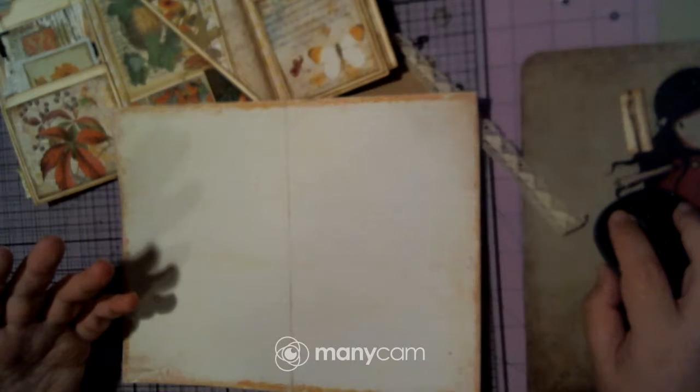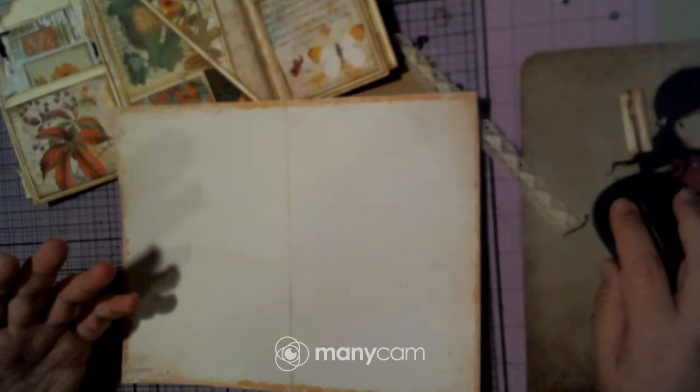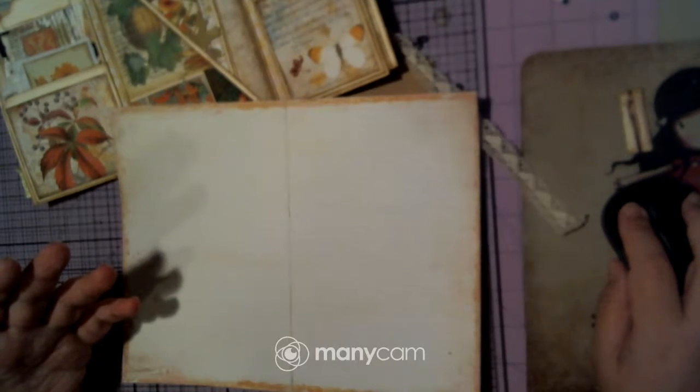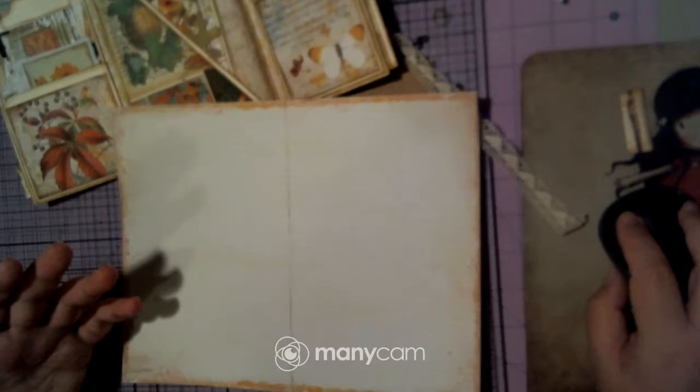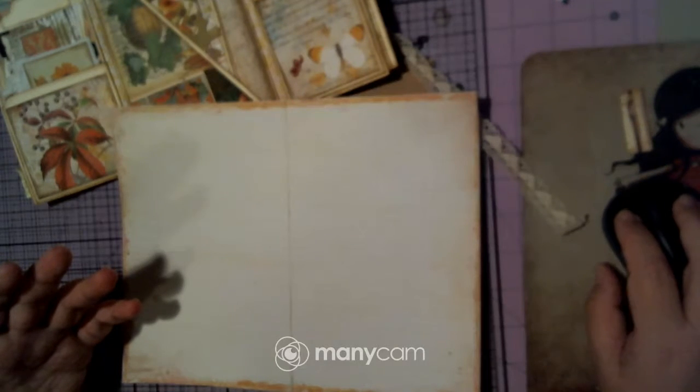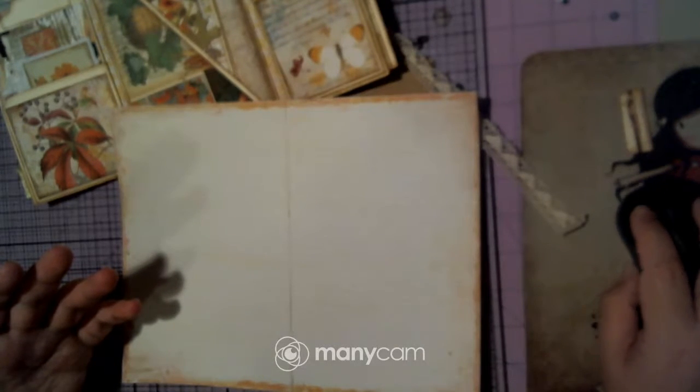I downloaded from Calico Collage too because she gave a beautiful freebie and I just couldn't take the freebie without buying her. Yes, this is from Autumn Breeze by Calico Collage. This kit that she has is just amazing. Maybe I'll print that page out and show you because it is absolutely stunning.